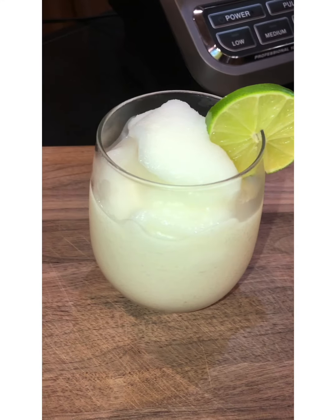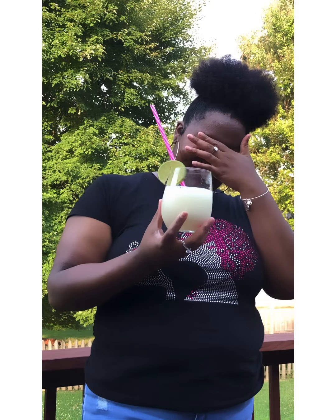We have our sous chef — she's getting ready to have tasty time with our lime margarita slushies. Are you ready? Come on, it's tasty time! It's real good — stay frozen! Perfect little slushy for the summertime because it's hot. It is really good! And as you can see, the glass is already half gone. My sous chef has really been trying to make sure it's not poisonous for y'all!